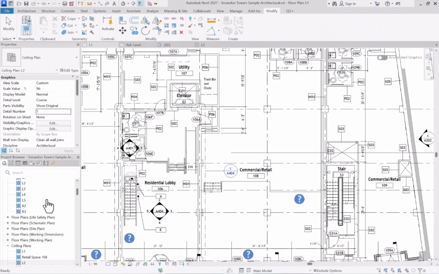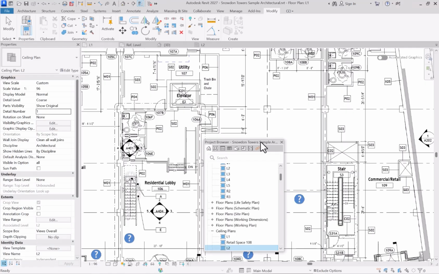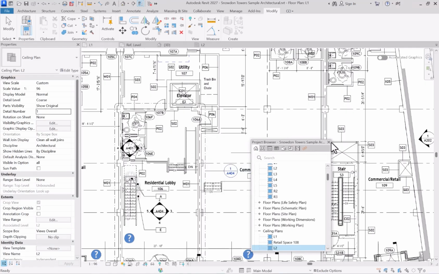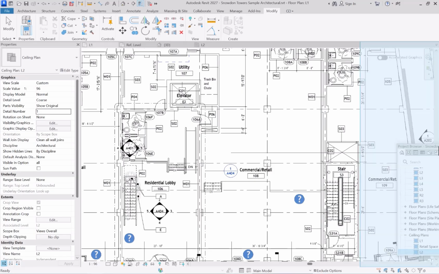Next up, let's talk about placing the palettes, guys, and especially properties and project browser palettes. You can either place them like this on top of each other, or if you are using a large monitor, you can actually put one on the left side and the other on the right. I mean, it's very simple. You can just select the palette like this and move it around. As an example, I'm going to move the project browser all the way to the right, and when it gets highlighted, we can leave it be.